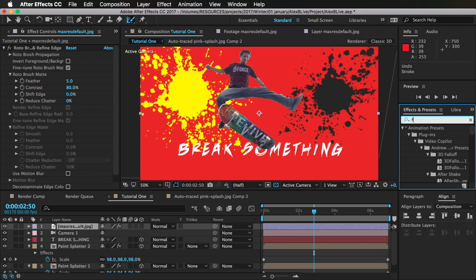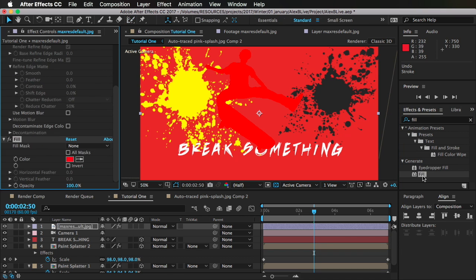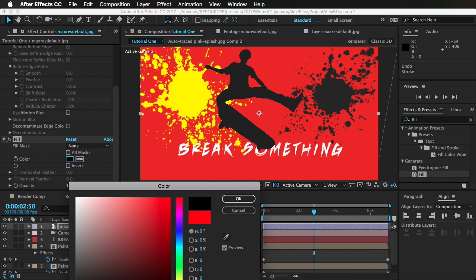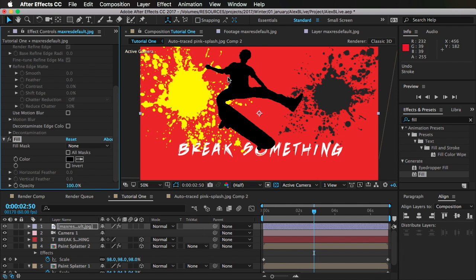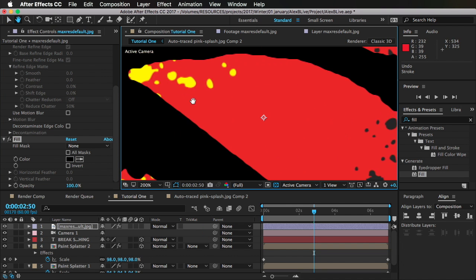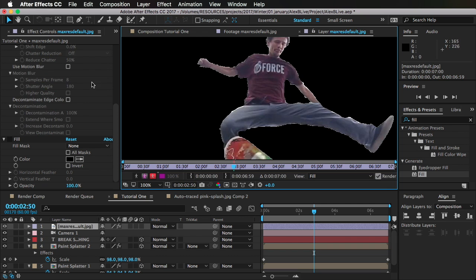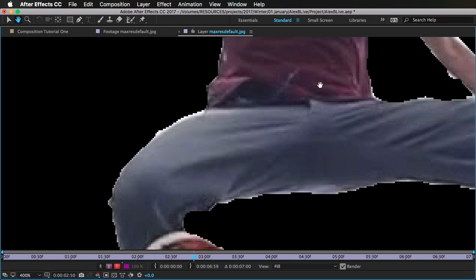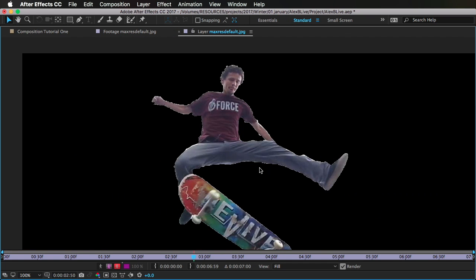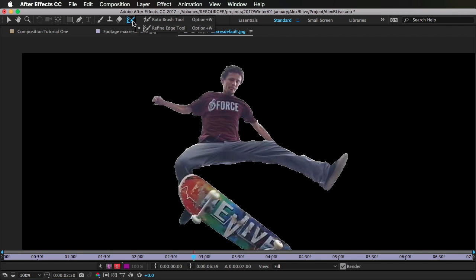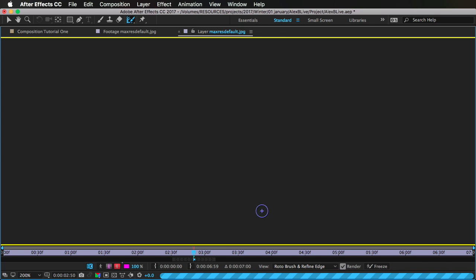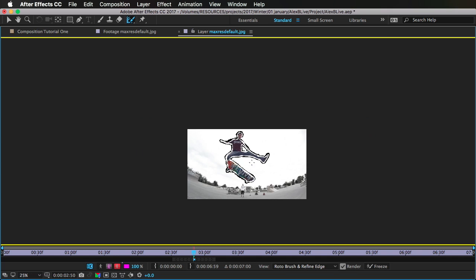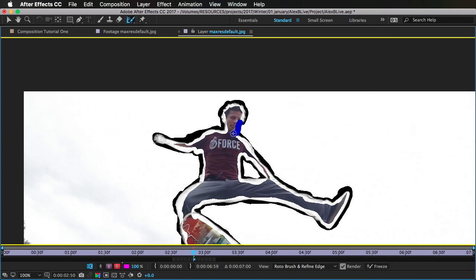I guess what we'll do is go ahead and add that fill effect again, and we'll fill this with black. We'll have to mess around a little bit, but you'll see we get a really rough edge, and that's not desirable. If we hit the tilde key, we can see this is a rough matte, which isn't ideal. If we use the Refine Edge tool, especially up here at the hair, you can see a whole lot of gray and variance.